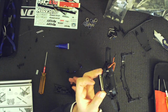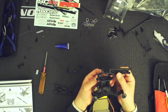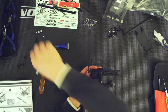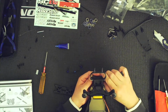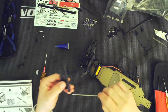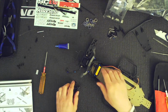Now the arms, one of the things that you will notice on the arms is that they have that little notch that goes up and rear. So if I place the truck this way, this will go here. It'll go just like that. And then once you have that, you can just go ahead and grab a pin and slide the pin in. And these arms, I actually reamed them prior, so that's something else that you may want to do. If you don't have a reamer, you can just use a file and run the file through there just lightly and turn it as you do. That's just so that the arms move freely.